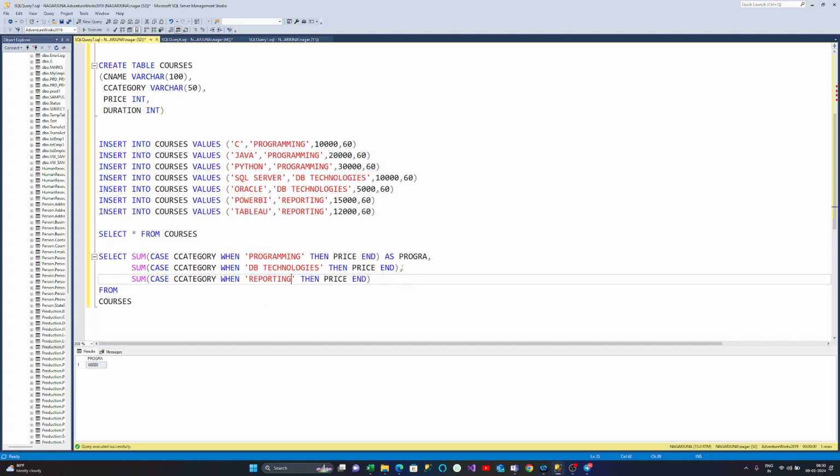Reporting, then price, as DB, and as reporting. See, now I got some values, right? Reporting 27,000, 15,000. Is that correct? If I'm using a case statement, is it coming correct or not? But I want to see this information. If you are unsure about how many columns there are in real time, that's why we'll go with what we call pivot. Now we can check with the pivot example, then we will come to know. Till here clear? How can you do an alternate for this one?